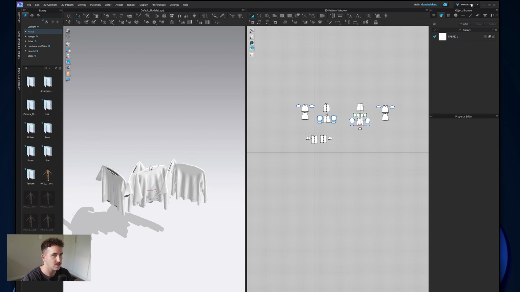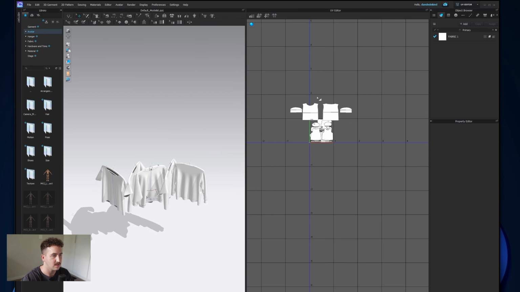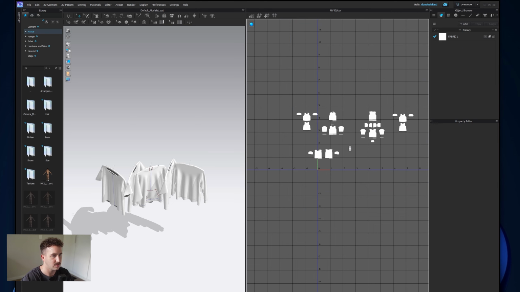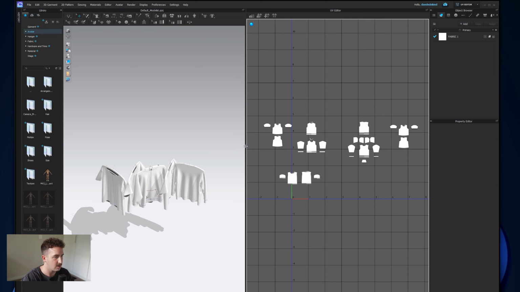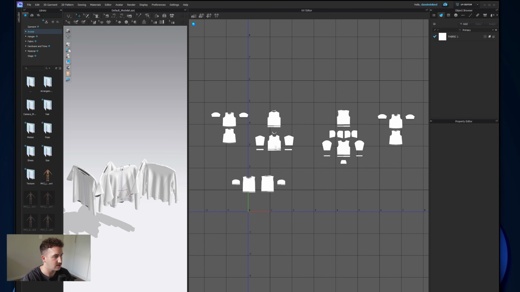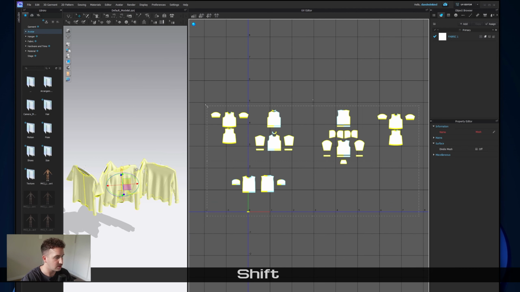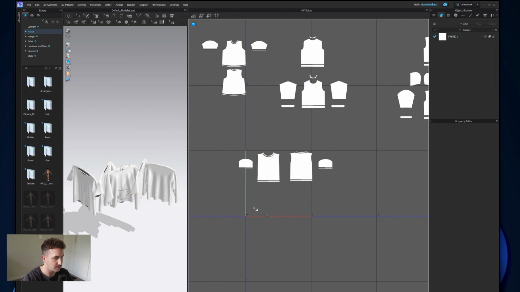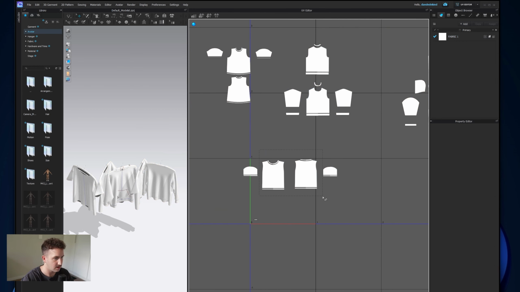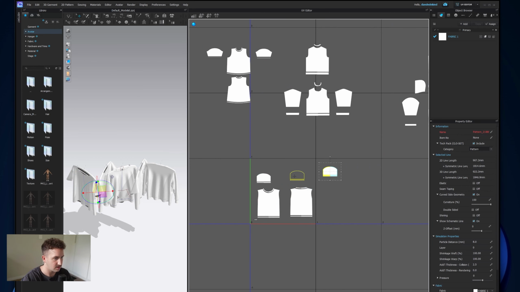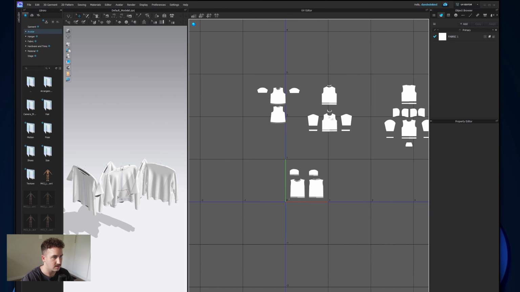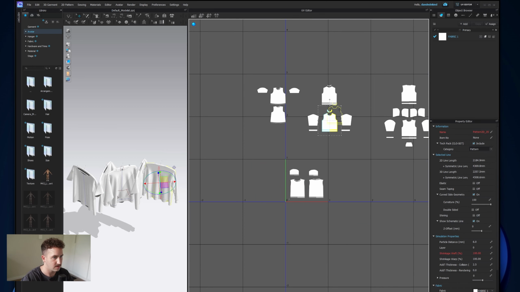Before we animate this, we can go to our UV editor and just reset a UV to 2D arrangement by right clicking. And we now have to put each one of these shirts or hoodies or long sleeves into each block. So let's select them all, press shift and scale it down, and we can just start repositioning everything. So our shirt, bring down here, this is our left sleeve, this is our right sleeve, and then let's do the same thing for this.